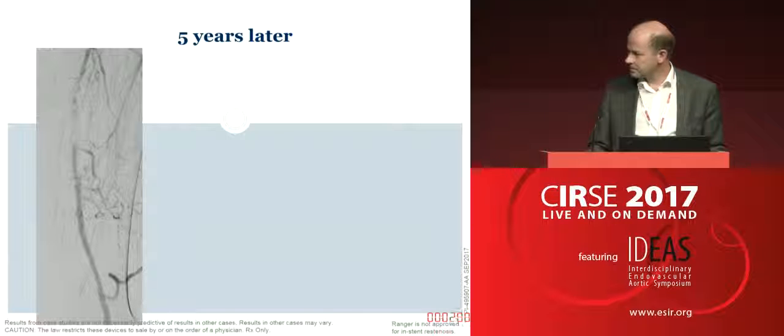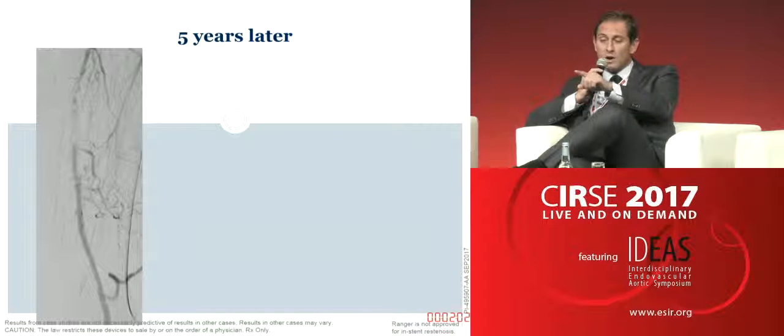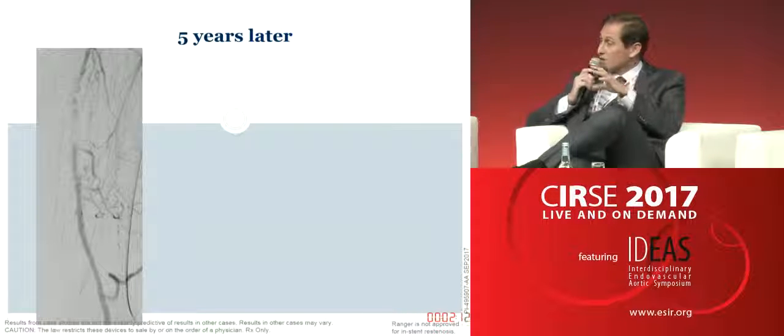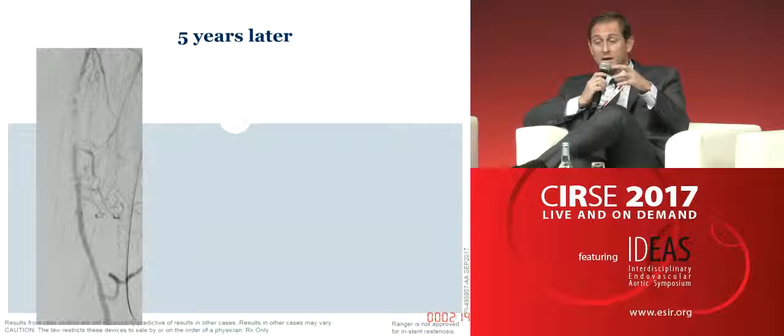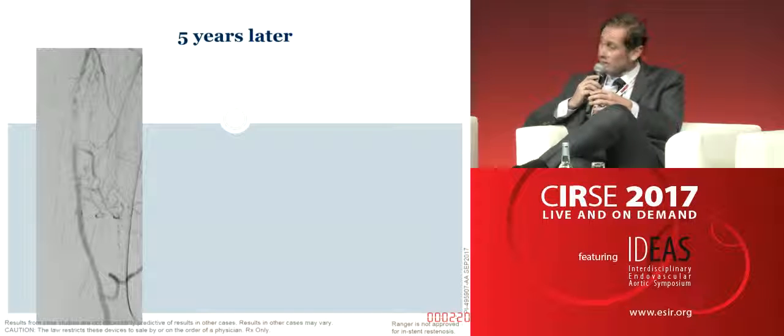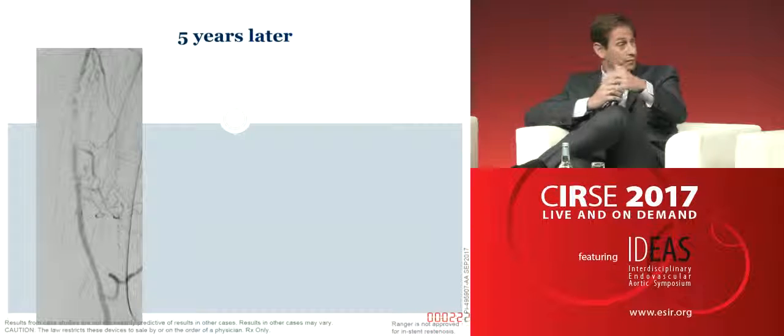I think, Gunnar, that's a great case. What I would like to also point out looking at this picture is, looking at the top of the blocked stent, you can see more disease there. Now, what we really don't know when we are discussing long-term results is what is the background disease? What is the natural history of the disease? So is it really the DCB that has failed, or is it new disease?